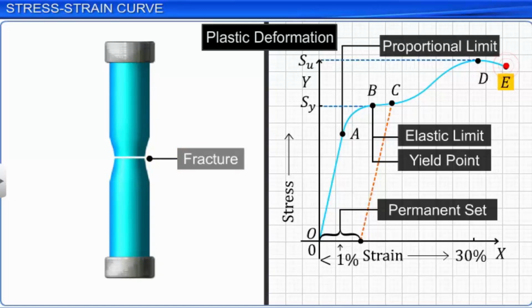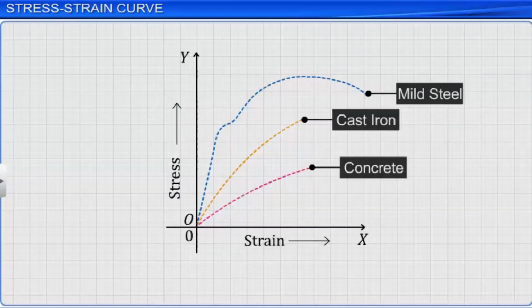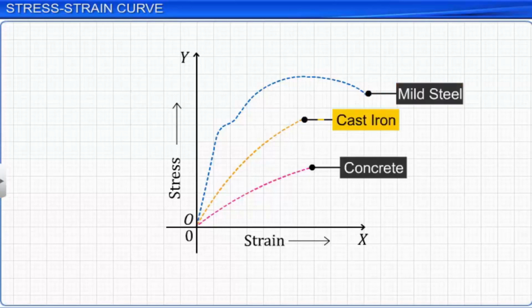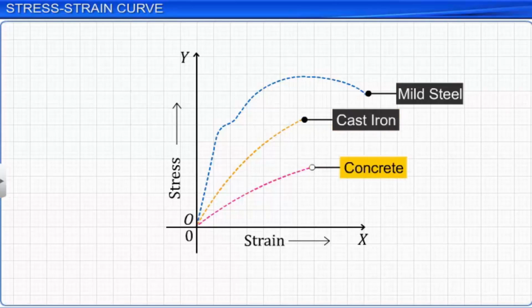So we can say that materials that strain by large amounts before fracturing are ductile, whereas those that rupture at low values of strain are brittle. Accordingly, the study of stress-strain curves for different materials can help scientists identify appropriate material to be used in the design of engineering structures.